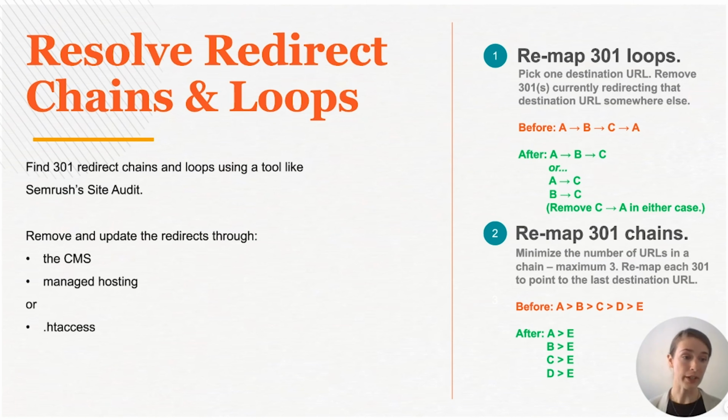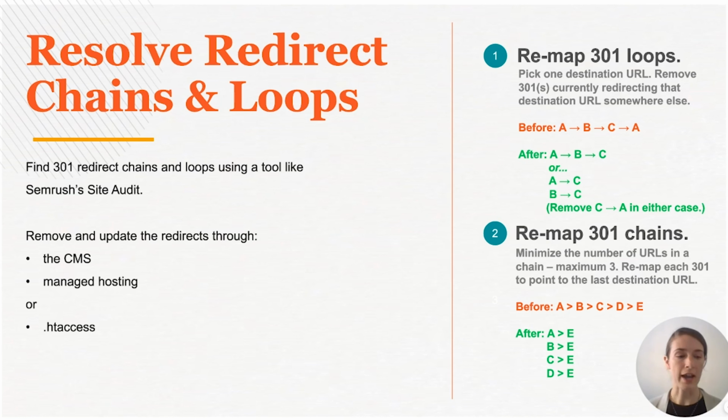So we don't want long redirect chains and we don't want loops on our website because, one, they can slow down loading as each redirect has to take place. They may also diminish some of the link authority that's being passed. And finally, they may frustrate your audience with either slow loading or being redirected back to the page where they started, which may even be a 404 page. So you'll want a tool that easily identifies if you have any redirect chains or loops so that you can get those addressed.